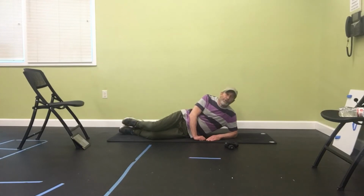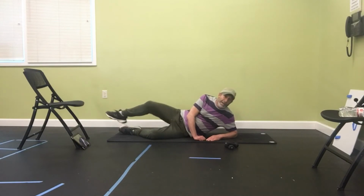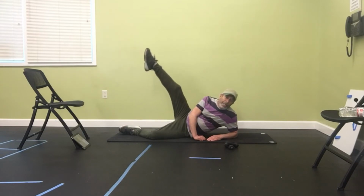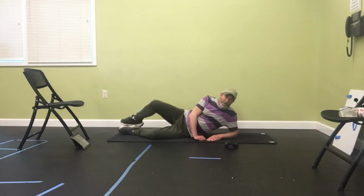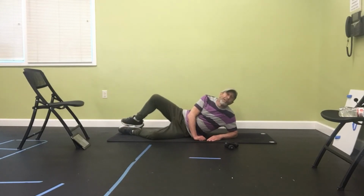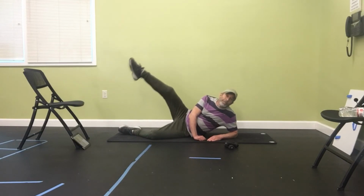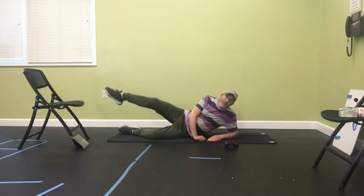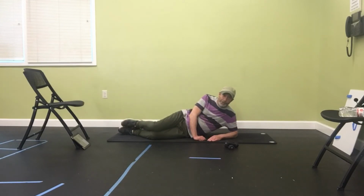Let's do 2 more of those. Pick up your knee, up, higher, push your toe out, bring that toe up to the ceiling, touch your toe to your left toe, touch your heels, and bring your knee down. One more time, up. Push that toe out, up to the ceiling, back in, touch your toe, your heel, and touch your knees together.